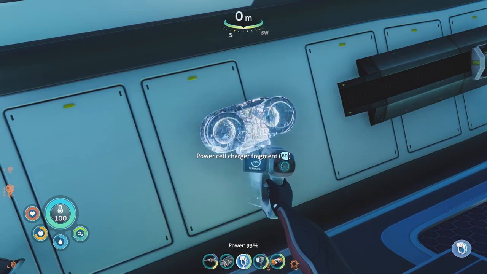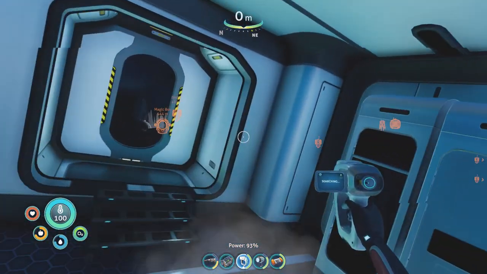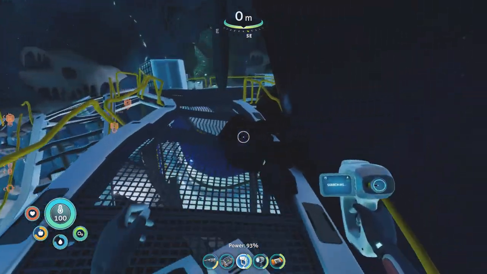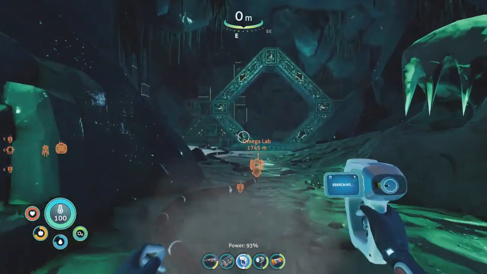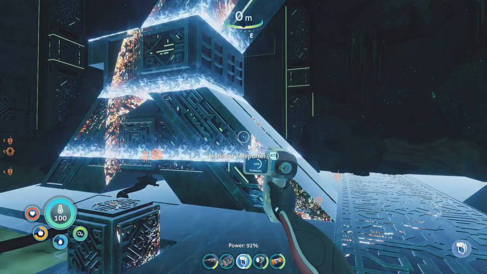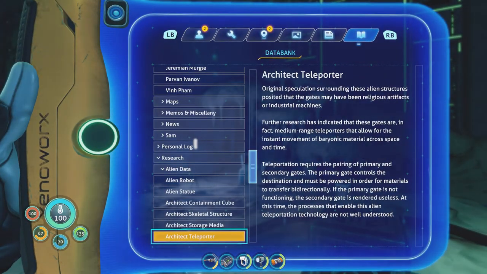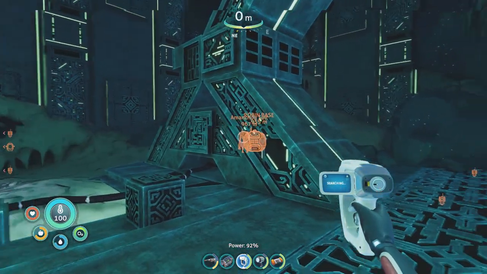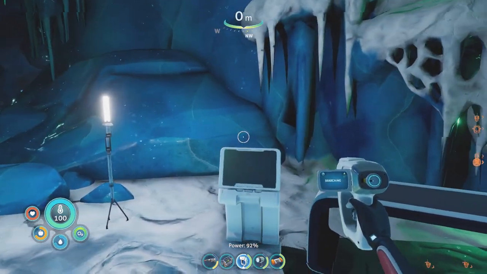I already have the plans for this, I think. Alright, where was that other route? That alien artifact down here. Yeah, this looks like one of those teleporters. Not sure how the heck you'd activate it. Aha! So, I never really understood that before. There's a primary gate and then secondary gates, and the secondary gates won't work unless the primary gate is activated. I'm assuming that's probably a secondary gate. Who knows where the primary one is?